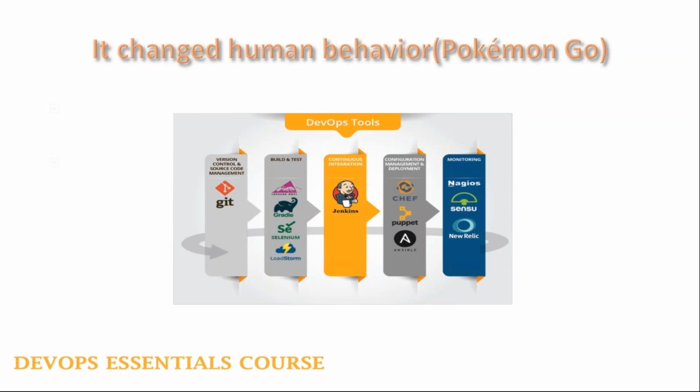You can go and find in Google about Pokemon implementation, you will find articles there. They were doing thousands of deployments in a single day, multiple changes, and people went crazy for that. That's what people want, a daily change. Just think about a certain scenario, each day you are waking up and each day you are getting some new features in your handset, in your application.